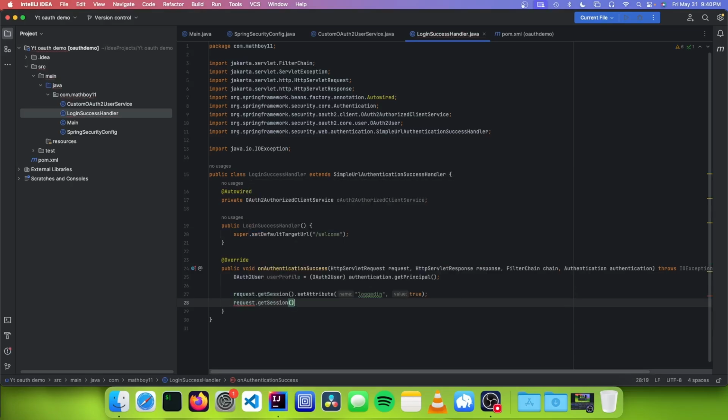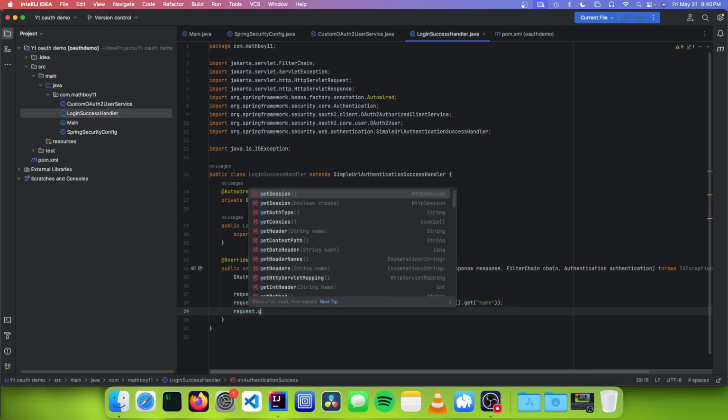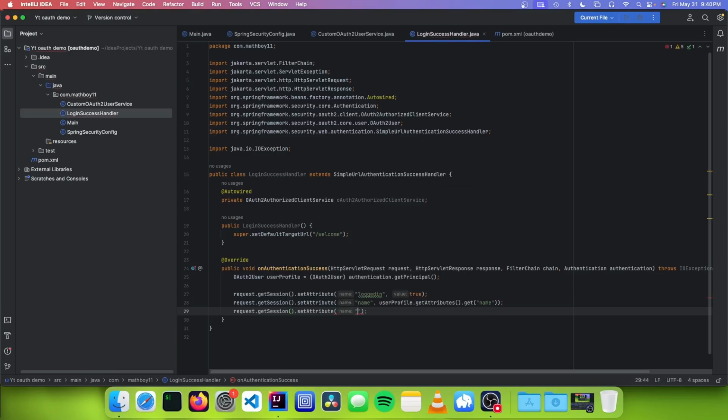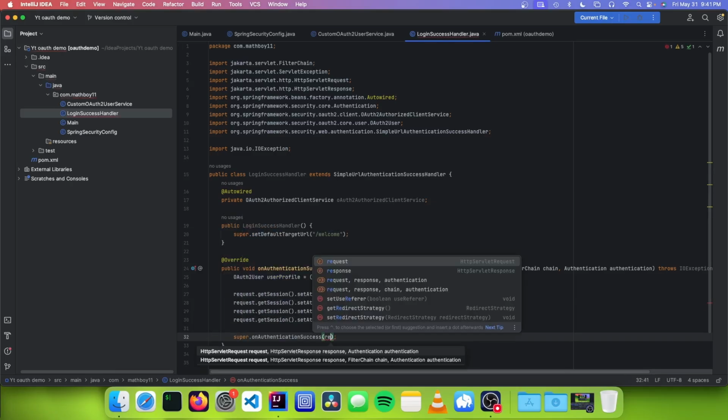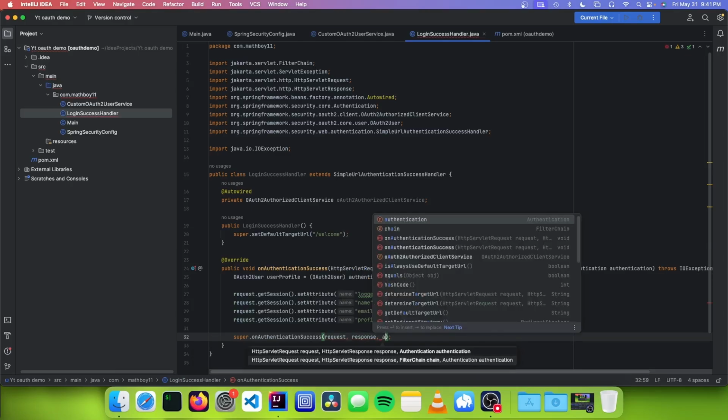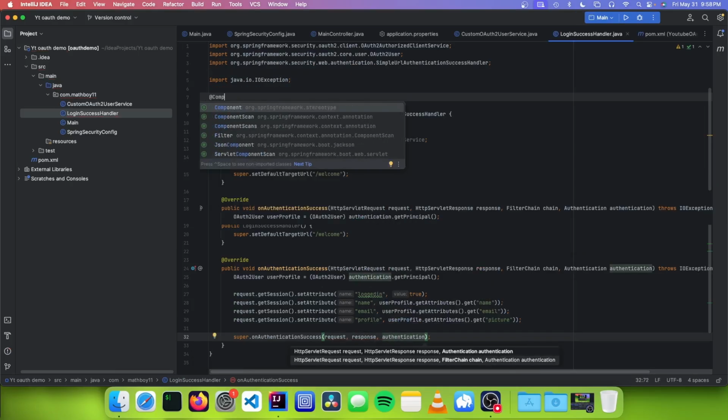And we're also going to set name to user profile dot get attributes dot get name, and we are also going to set the email to user profile dot get attributes dot get email, and finally we're going to set the profile to user profile dot get attributes dot get picture, and then we're going to call super.onAuthenticationSuccess request, response, and authentication. And we're going to add the component annotation.